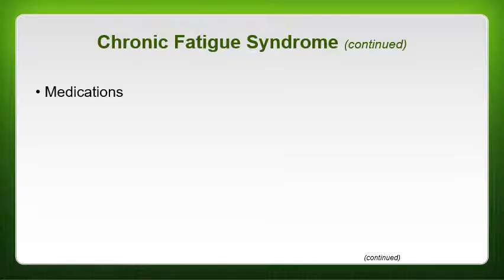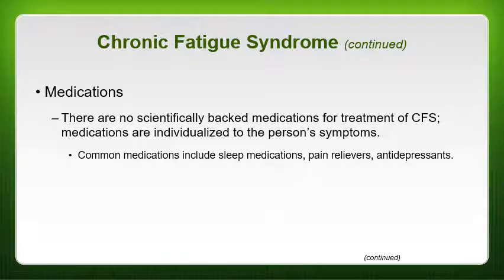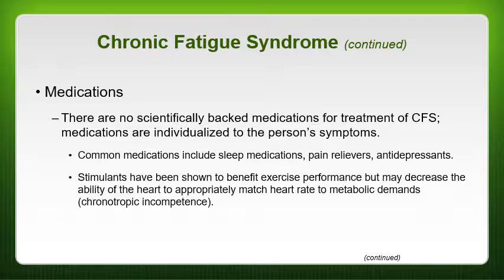So pharmacological recommendations have been made. There's no scientifically backed treatments for this. Again, it's kind of based on the person's symptoms. So again, common medications include sleep medications, pain relievers, and antidepressants. So if you look at the categories of that, you can kind of see what medications would fall into that.